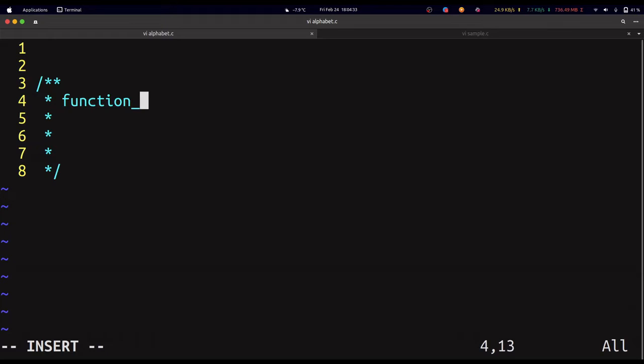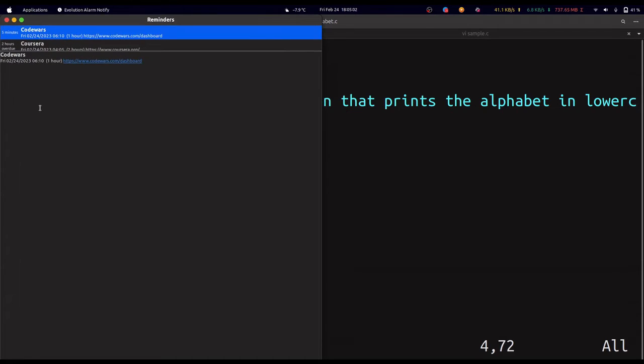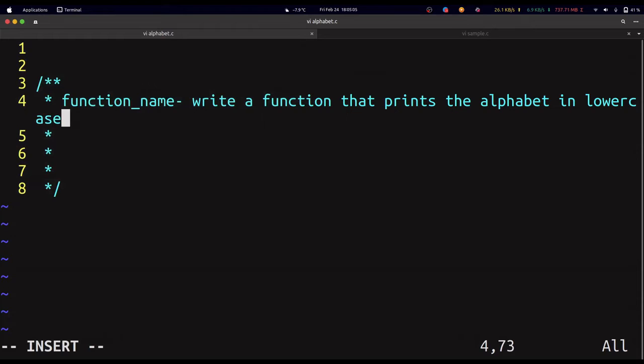We don't know the name of the function yet, but the program is such that we're asked to write a function that prints the alphabet in lowercase, followed by a new line.